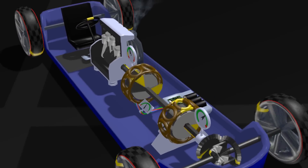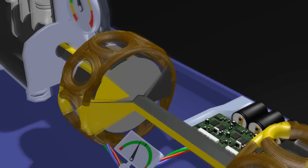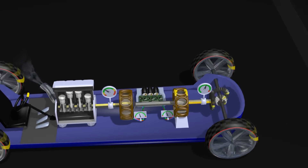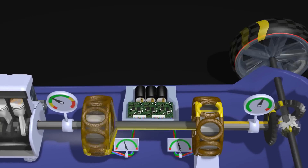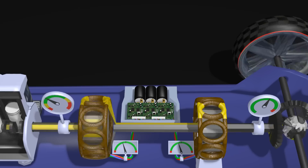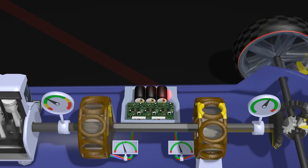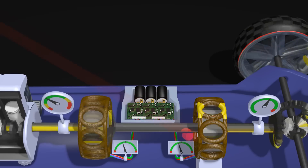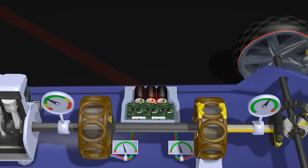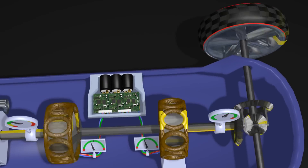You may have noticed the problem though — you cannot connect wires to a rotating coil. That's where the planet wheel comes in. But first, let's take a look at some electronics. Our hybrid drive needs some electronics. The voltage of generators is all over the place, and so is the frequency. But the motors need exactly the right voltage and frequency to run, depending on speed and load. So the power has to be converted between generator and motor. Those electronics are called the inverter by Toyota. The inverter also determines from which MG power is drawn, and to which MG it is added. The inverter has to contain a small battery — three capacitors in this case. But so far the hybrid drive does not need a big battery.